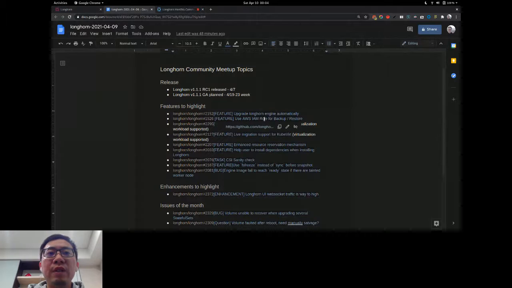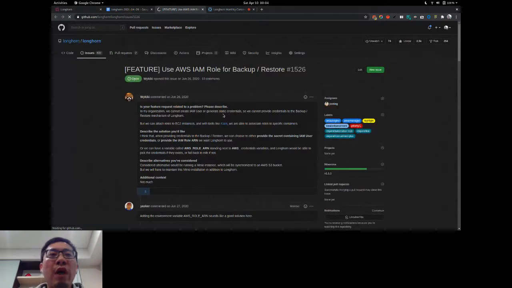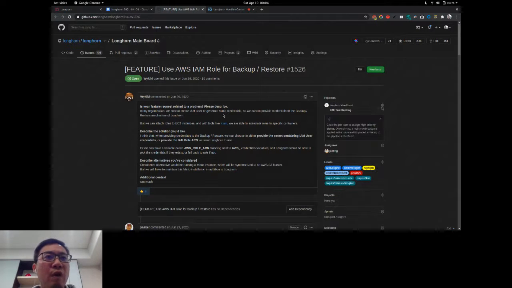And next one is the AWS IAM role for backup and restore operation. For now, we actually use the S3 credential, but the S3 object storage protocol is not only for AWS. Users can set up MinIO as well.